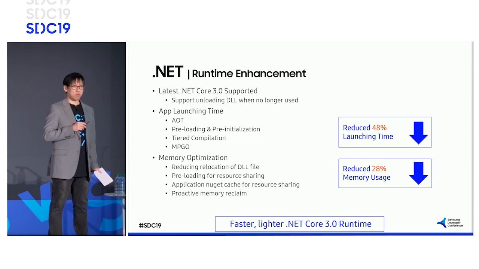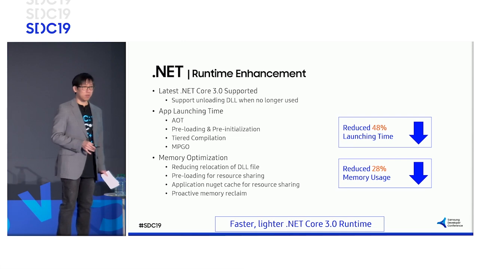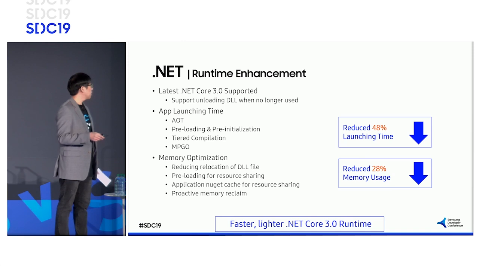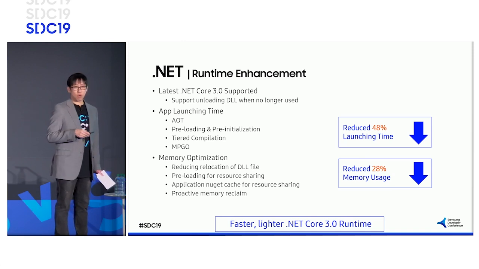I'm getting a lot of requests to reduce the memory usage because those applications use a kind of plugin architecture, dynamically loading DLLs, and when they are no longer in use, we should clean up the memory used by the DLL. Those features were not supported in the previous .NET runtime, but .NET Core 3.0 supports unloading DLLs, so we can now free up more memory more easily, and there is more launching time optimization with tiered compilation, and that is the scope of .NET Core 3.0.